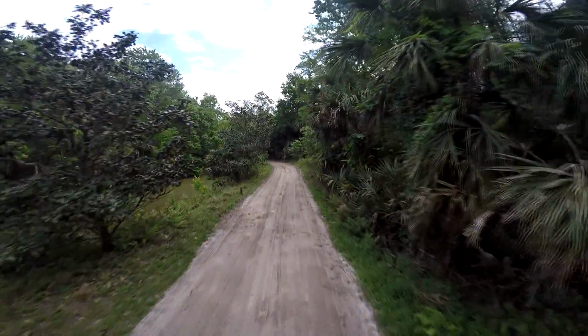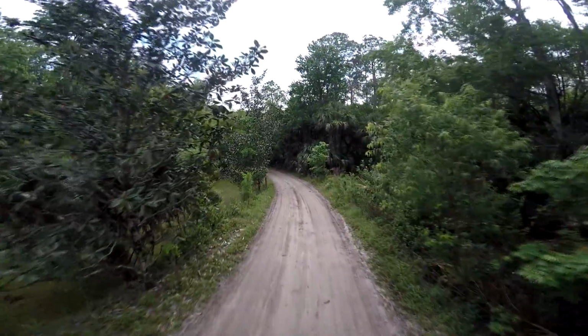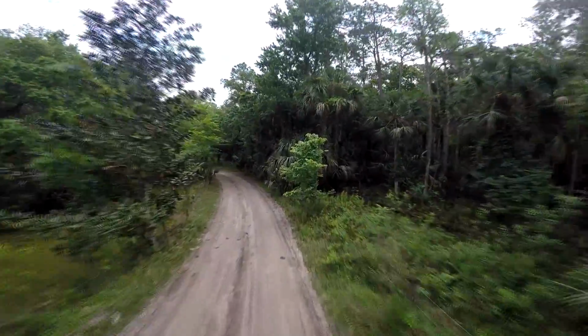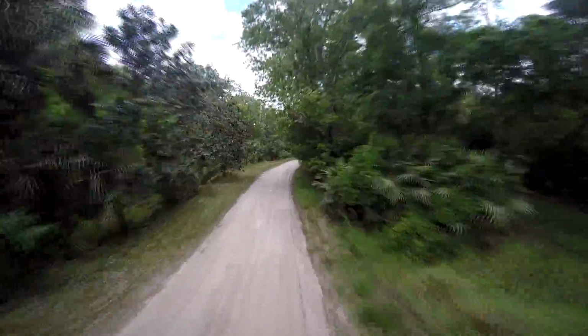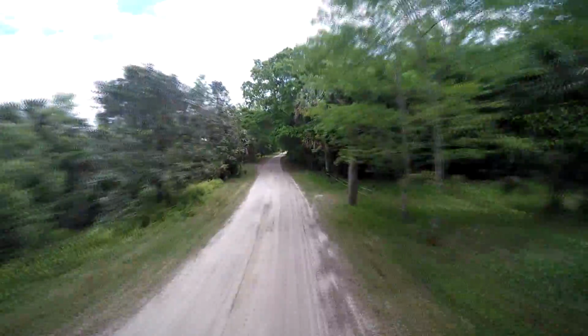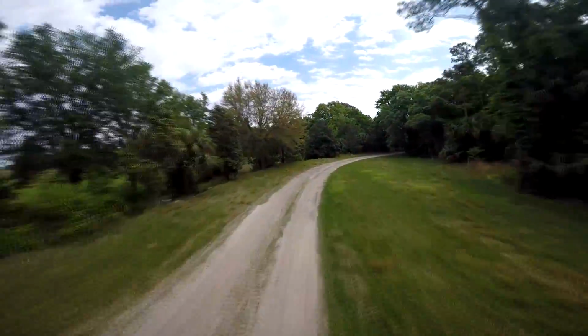The driver slows down right along in here. He spotted an alligator on the other side of that drainage ditch. He's pointing it out to everyone. And those bars you see driving across in several spots in the road, those are cattle guards. Basically big pipes or bars that stretch across in a framework. Cattle won't cross them because they can't tell if there's a big hole there or something like that. So that makes things a lot easier than having to get out and open and close gates all the time. Also a nice scenic drive. It's probably 2 or 3 miles back here.